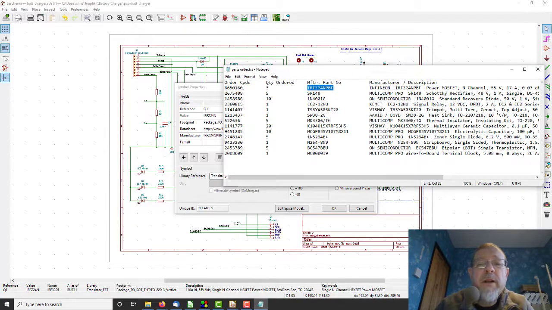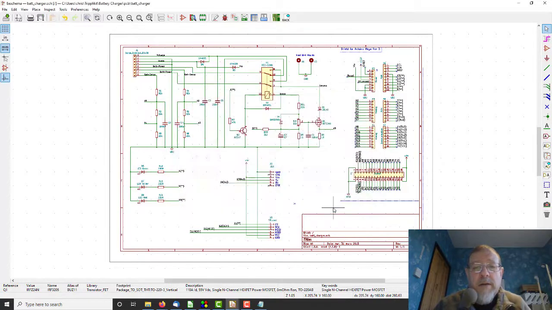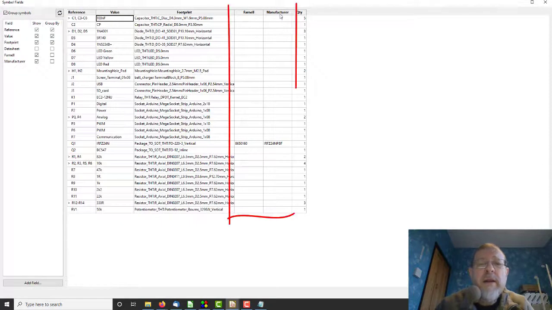What's the Farnell number? That. Okay. Look at that, and we have Farnell manufacturer. And those are all the extra fields we want to create for now.